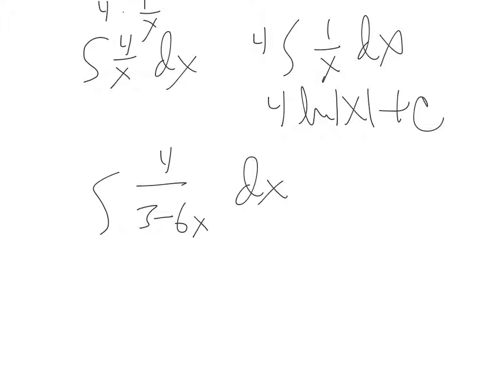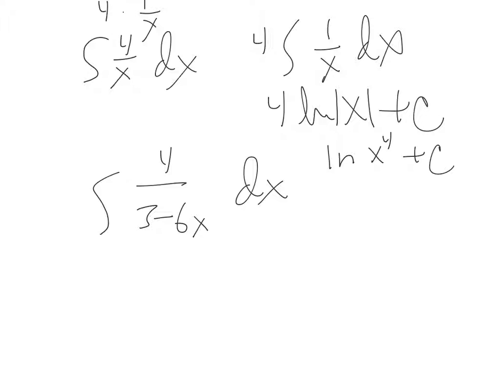However, for this function, I have a 4 times an ln, or 4 times a log. I can bring that number up as an exponent. So another way of writing this is ln of x to the 4th plus c. And because when I raise something to the 4th power, it will always be positive, I really don't need the absolute value signs. You could have written 4 ln x plus c, or ln x to the 4th plus c.